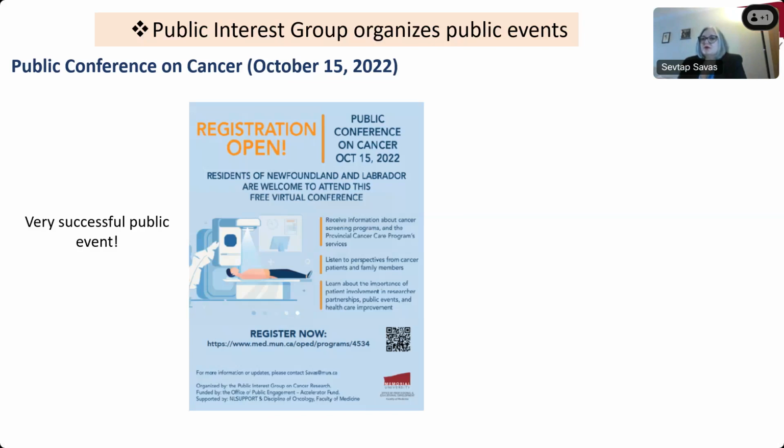And we also noticed certain things along this experience as well. For example, almost 50% of our participants were from St. John's area. So we thought, how can we reach out to other parts of the province better? I think we really need to do that. It's an equity problem. It's an access problem. This is something that we are still working on, and I'm going to talk a little bit about this. But there were other things that we learned.